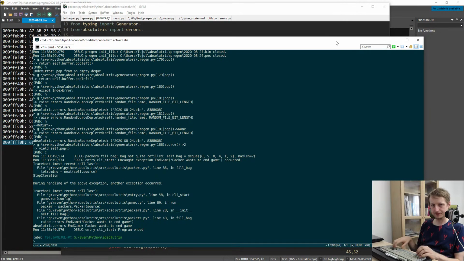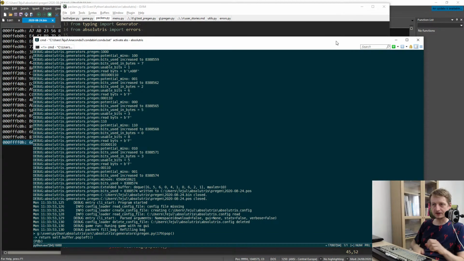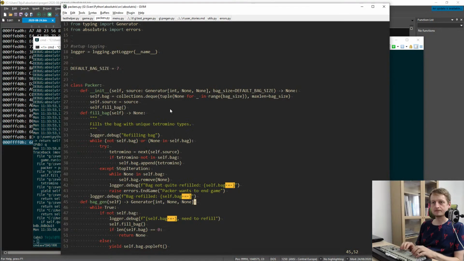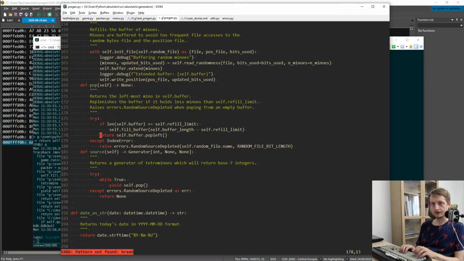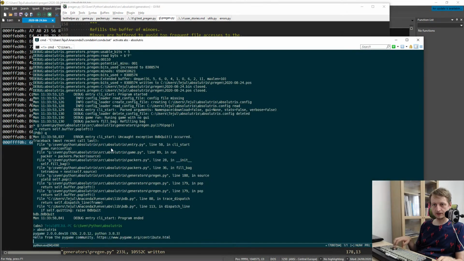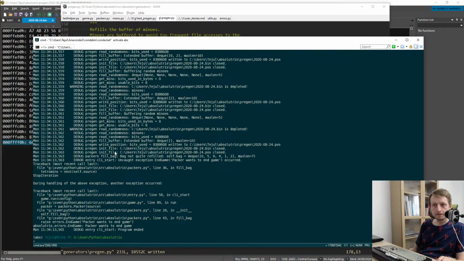Yeah, so pretty much everything is in order. I don't actually need the breakpoint here anymore. It seems that everything is in order.